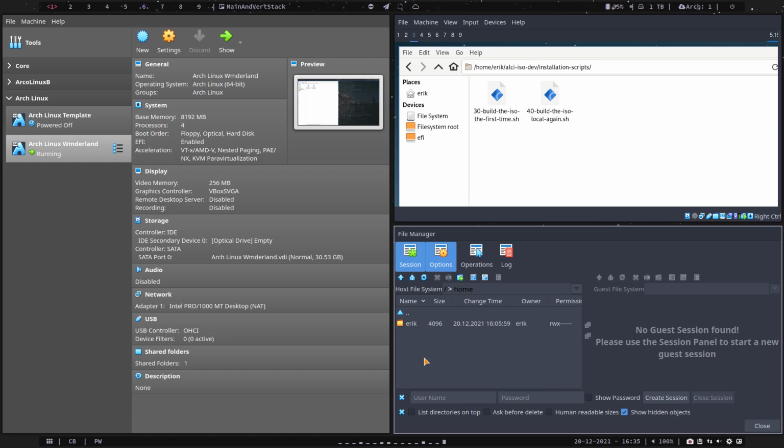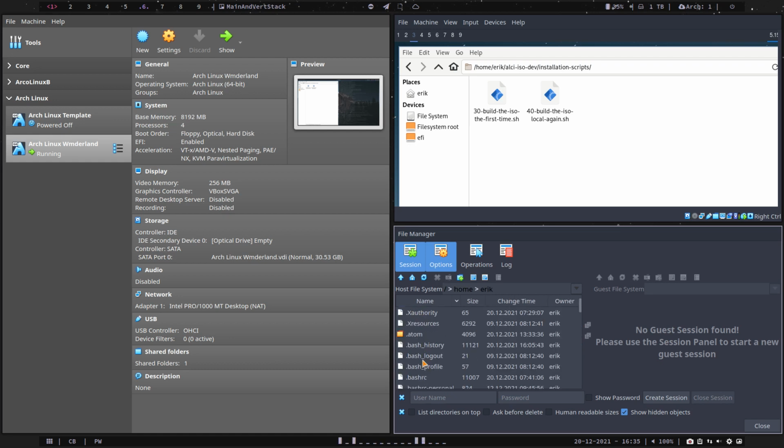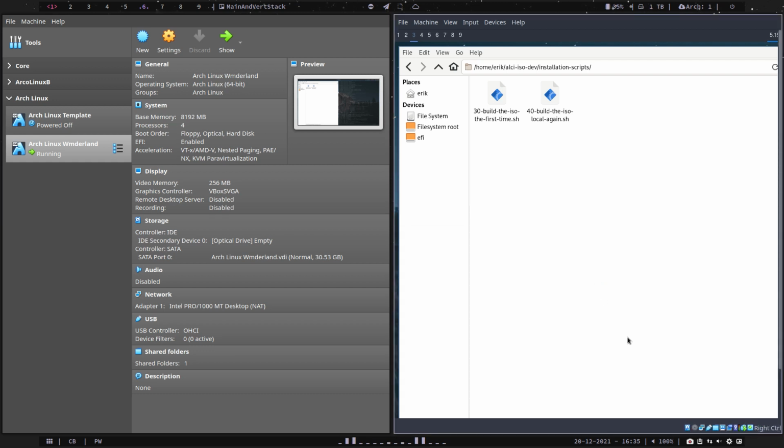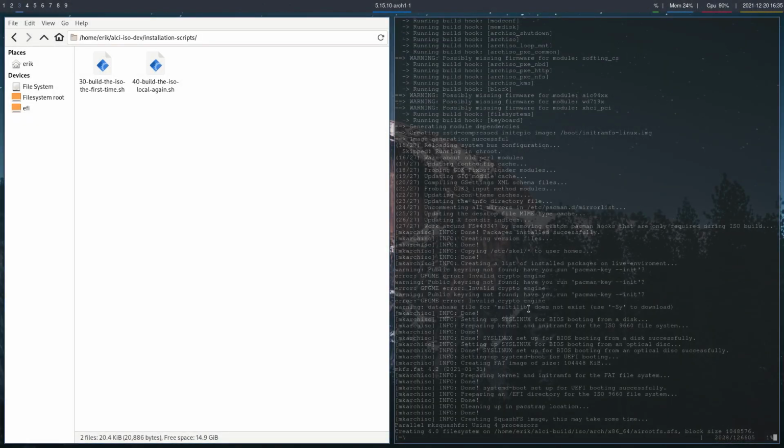And I often put this in the home, Eric, on my desktop. So I immediately see, oh yeah, I got it. It's there. You see? So whatever ISO comes out, I'll tell it to move it from the right to the left. Close. Super F. And it's creating an ISO on this machine. So that's the way how to do it.